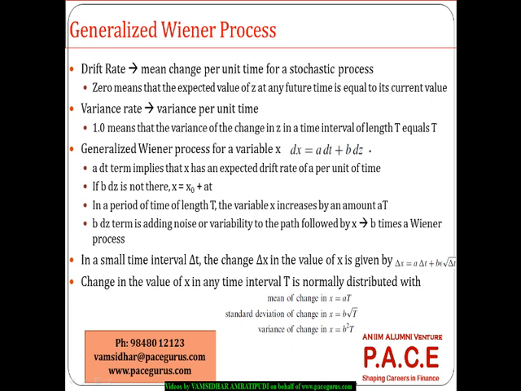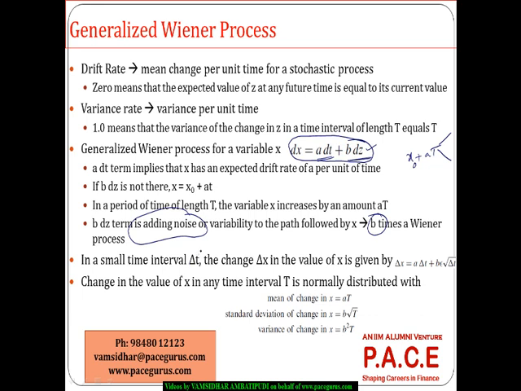But when I am introducing the b dz term, it becomes x naught plus at, fine. But something more than this, something less than this is possible because of the stochastic nature, and the b dz term is adding variability to the path. It is b times the Wiener process. If something follows this type of process, a times dt means there is a drift rate of a, and b times dz, which is the variance rate, is not 1 here. The variance rate is going at the rate of b squared.